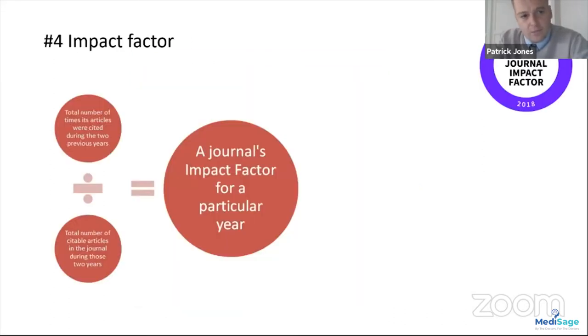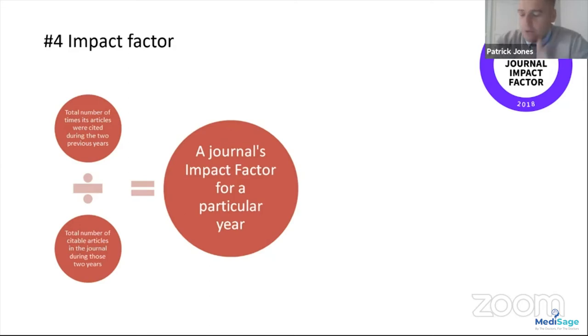Next is the impact factor, which is again to be mentioned by one of the other speakers. And I won't go over what he said, but to add to that, it's a metric which is used, and it's based over a two-year period, really, of the number of articles which have been cited based on the number of articles which that journal has produced. And it comes out with a number, and it's produced by Clarivate Analytics.